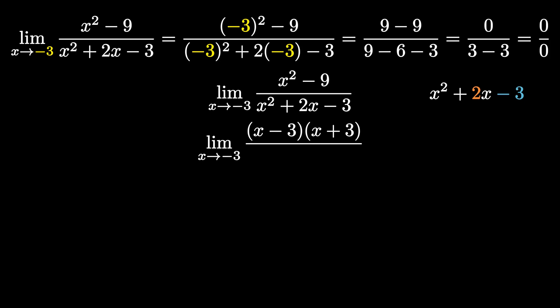So two numbers that I can think of would be 3 and negative 1, because 3 times negative 1 is negative 3, and then 3 plus negative 1 is 2. Okay? So 3 and negative 1 will be our numbers, and then we will factor as follows: it will become x plus 3 times x minus 1.